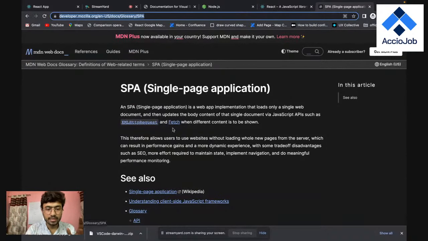So this is one interesting thing that we should know, right? So what are the benefits of a single page application, and what is the benefit of React? Why are we not writing HTML, CSS and the basic websites? Because there we have multiple pages, but in React we have only one page, and that one page is much faster as compared to other typical websites. So that is why it is very popular in the industry.